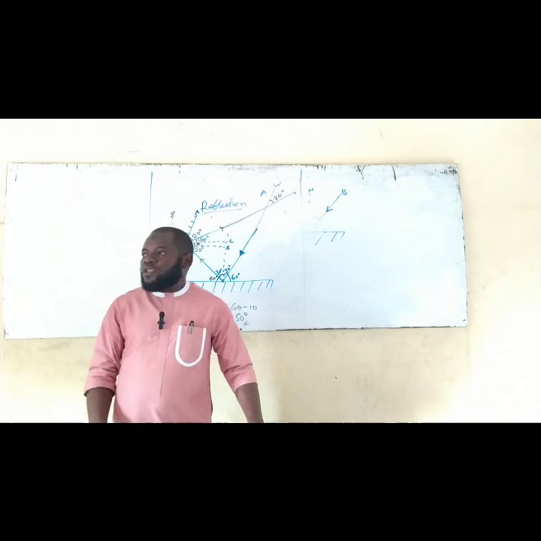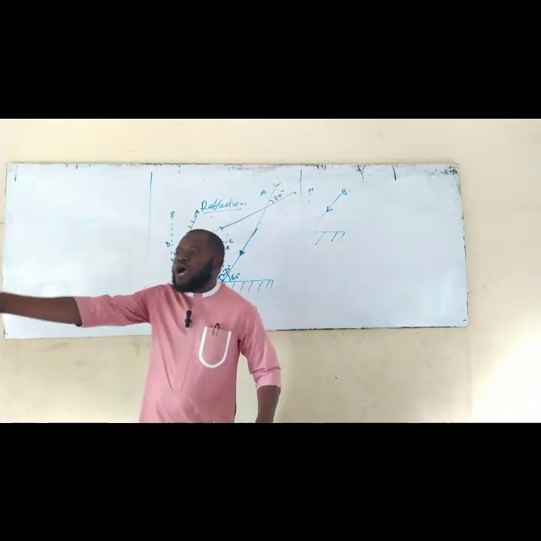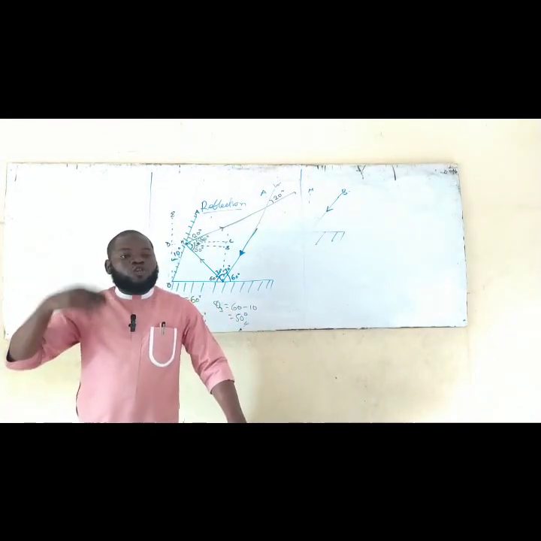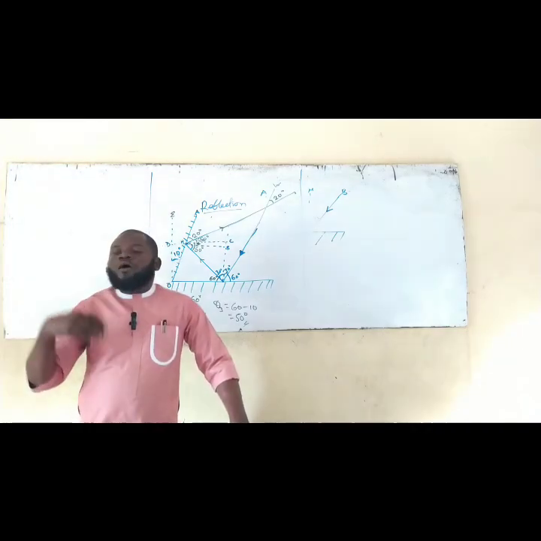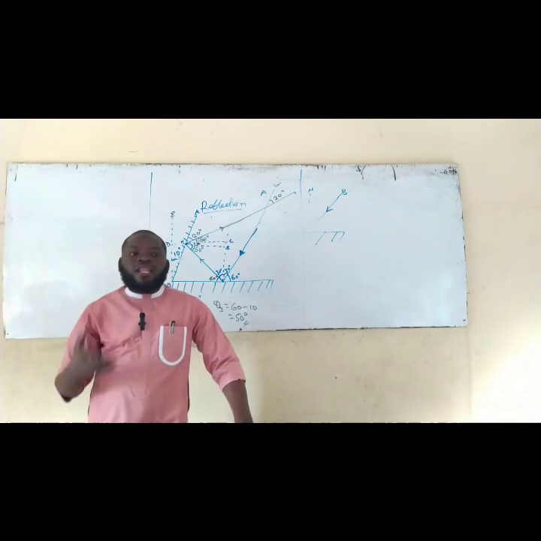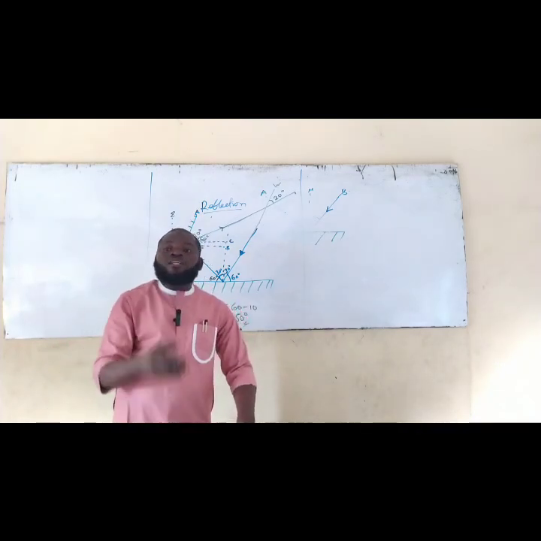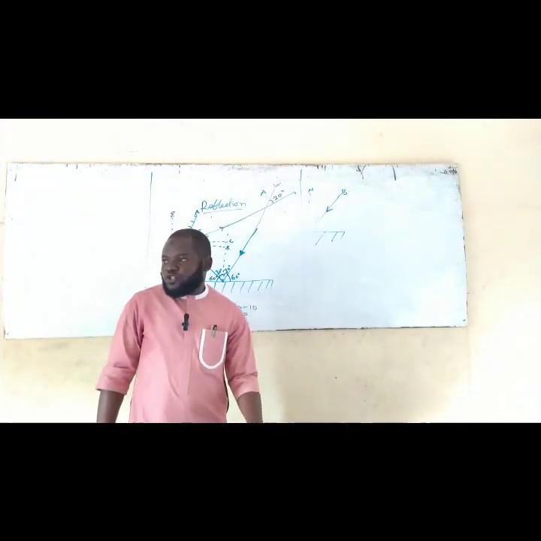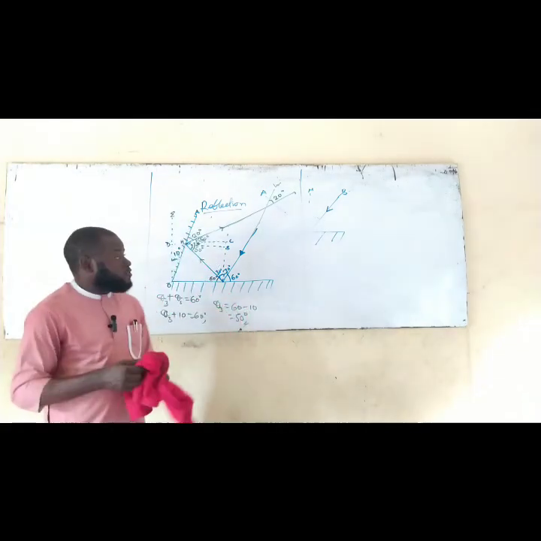So in a nutshell, refraction is when a wave moves from one medium to another. Whenever a wave moves from one medium to another, some of its characteristics will change. So the characteristics that will change now depend on the angle at which the ray or the wave enters into another medium. Are we together? So you need to consider the angle at which it does. So let's look into that.